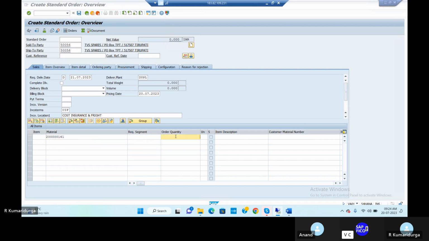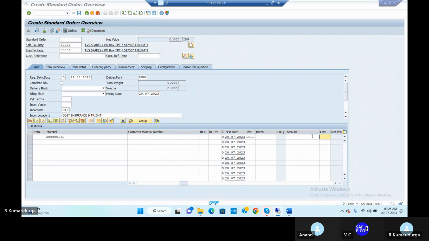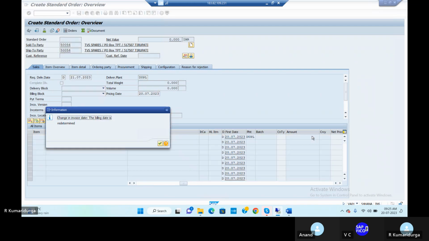And the order quantity is 1. Order quantity is 1. Drag it to the right side. Give the plant. No. Give the plant. Click on enter. Okay, continue.